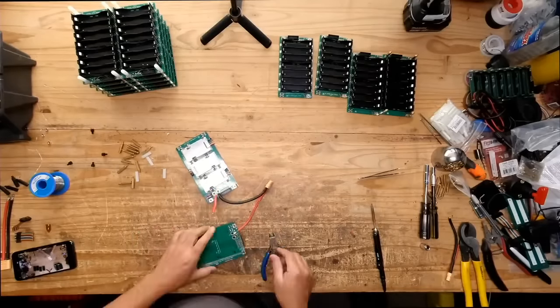So there we go. We take that cover off, and it's the back cover.